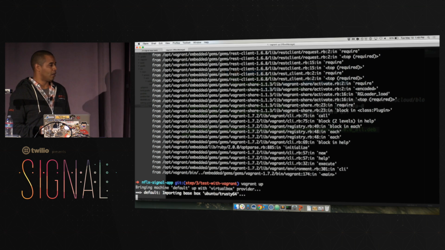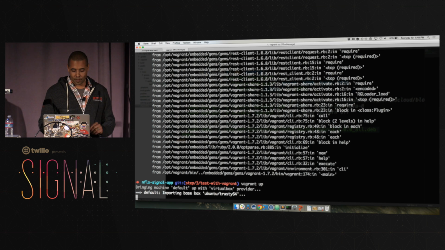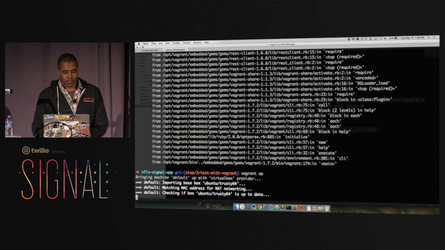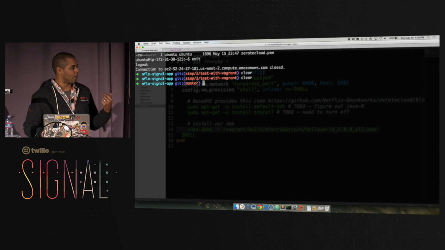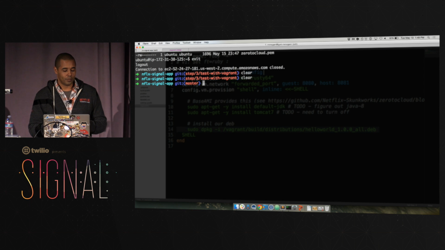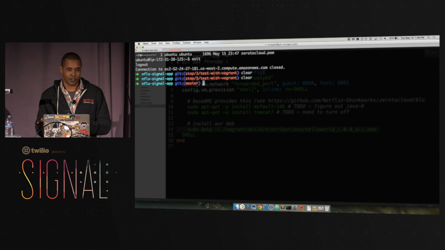Now this is going to take a while, and I'm probably not going to let it finish, but let's assume this runs in the background and works perfectly. The next step is going to be push our deb up onto the jump host. So I mentioned the jump host earlier. So the process for today's demo is we're going to push our deb project onto the jump host, which has Emulator installed, and then I'll explain. Once I show you what we're going to do today, I will tell you how we do this at Netflix. So you don't think that this is how we do things every day at Netflix.